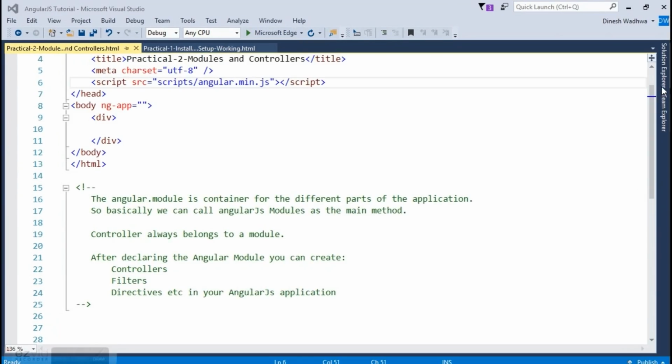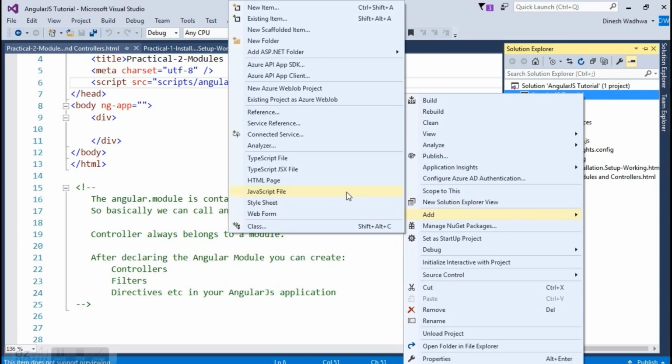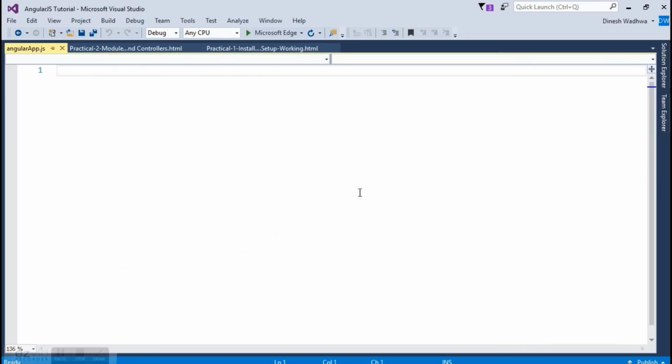To create a module, we'll first add a JavaScript file. Let's add a JavaScript file and name it app. Press OK. This is our new JavaScript file where we declare our module. Let's create a variable, myModule, equal to angular.module.